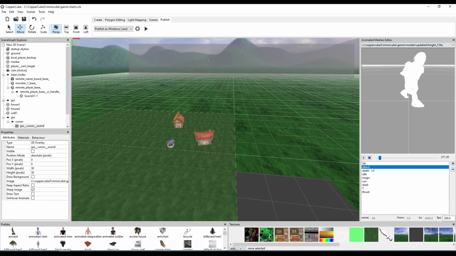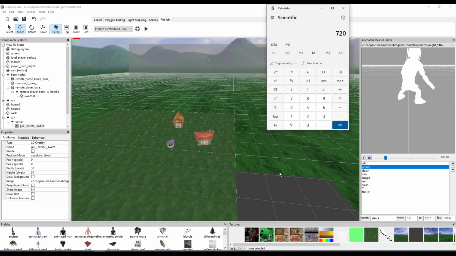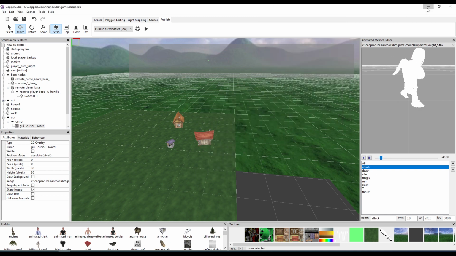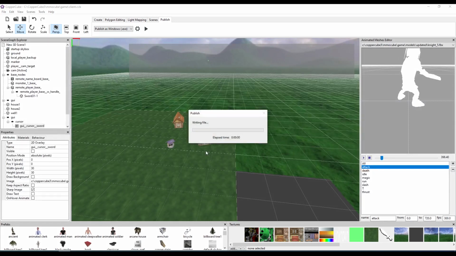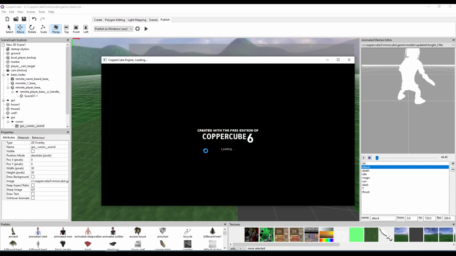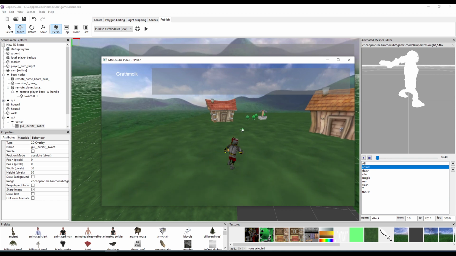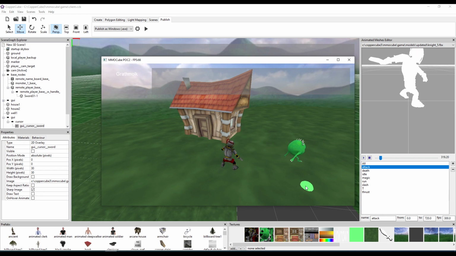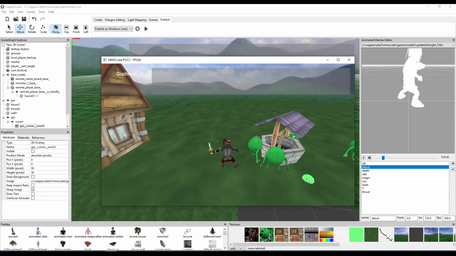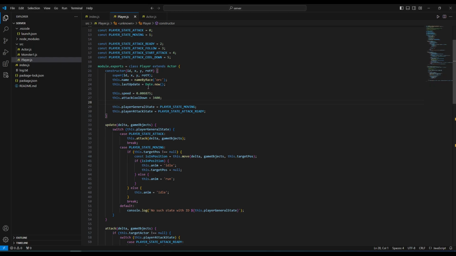So we have this attack animation, divided by 300, it's 2.4, so it will be 3,400. 3,400 basically cooldown. This should be fine. So you attack, then 1 second passes, and you attack again. Yes, this is something I was looking for. All right. Maybe it's even a little bit too much.